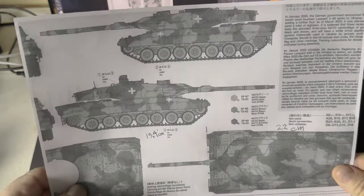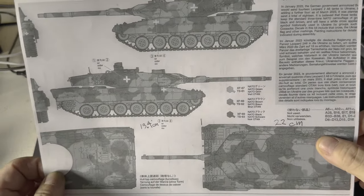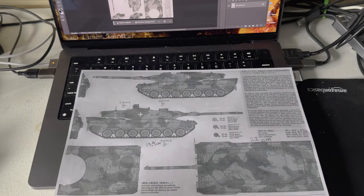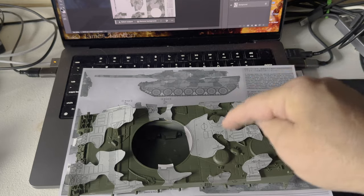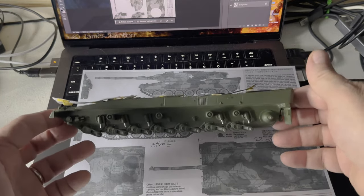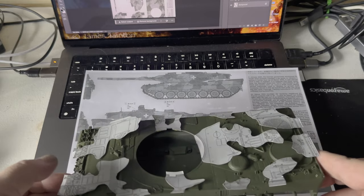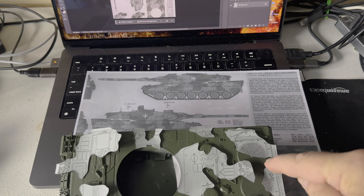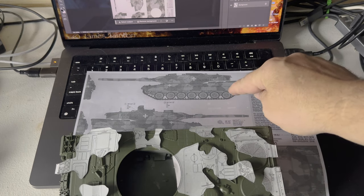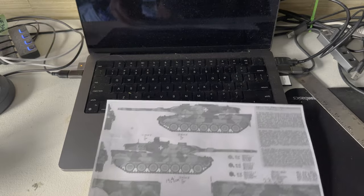So now what we got to do is figure out how much more we have to increase this so that it'll fit the model kit. So this has got to get to this size. I've already done it once, but I just want to show you how I got there. What we got to do first of all is measure the model kit and then measure this printout and see what kind of percentage we have to increase the printout.